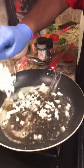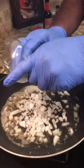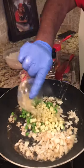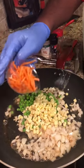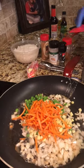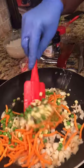Add my onions to this. Sauteing my onions. My peas in there. My corn in there. Carrots in it. Add my carrots. Saute that.